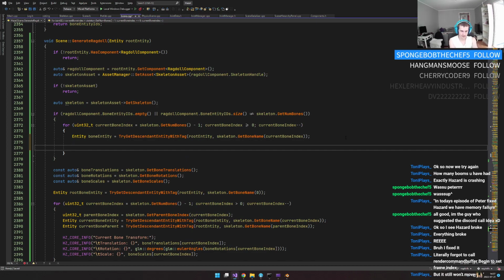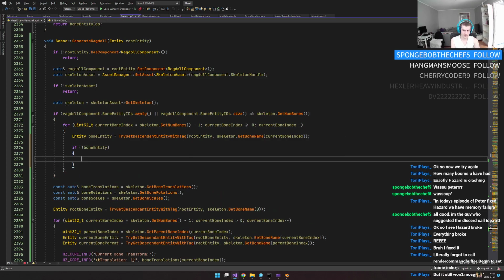Okay, so we have bone entity. We need to check if not bone entity, then something's wrong. Let's just fail to find entity for bone.